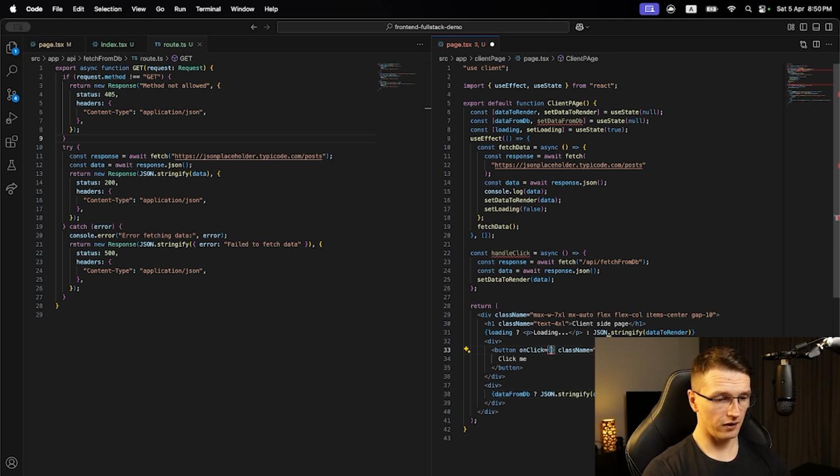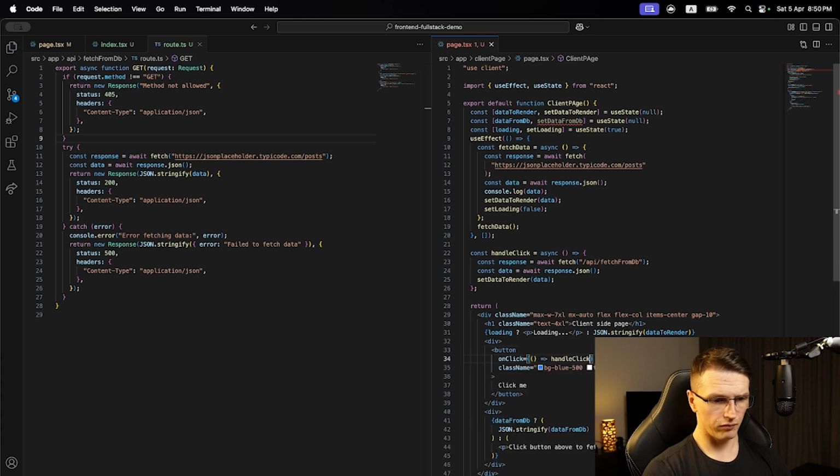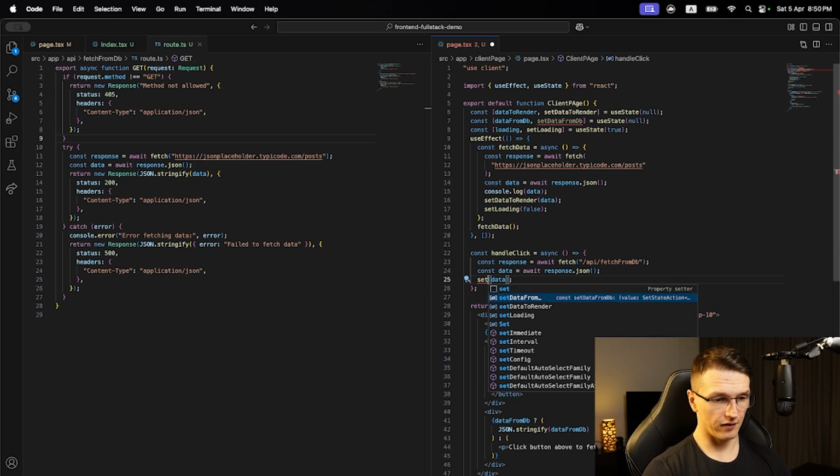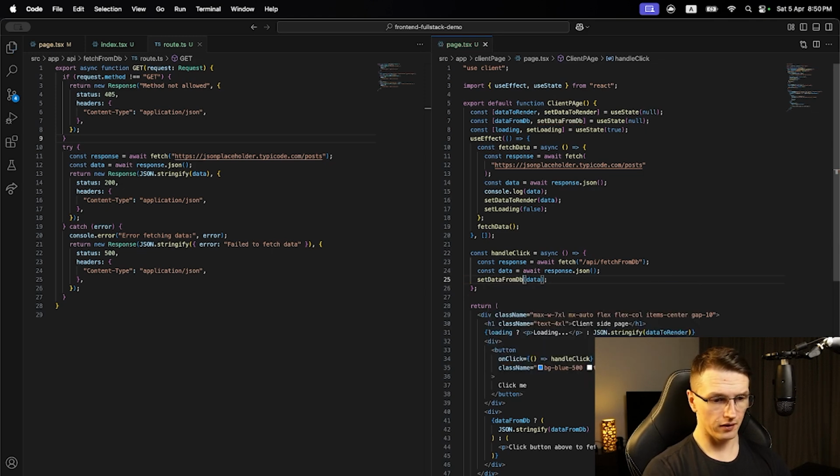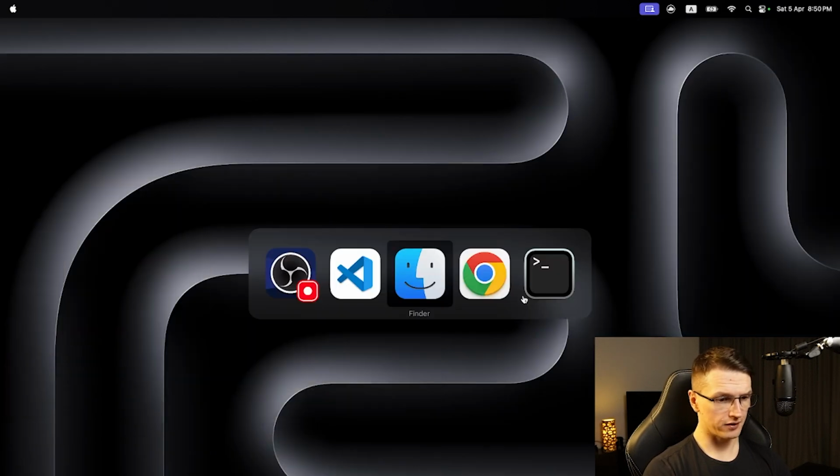There we go, and here on click we're gonna have a function that's gonna handle click, and we should be good. In case I forgot something, let's, oh yeah, we're not actually setting the correct data, so set data from DB, there we go, ESLint to the rescue.